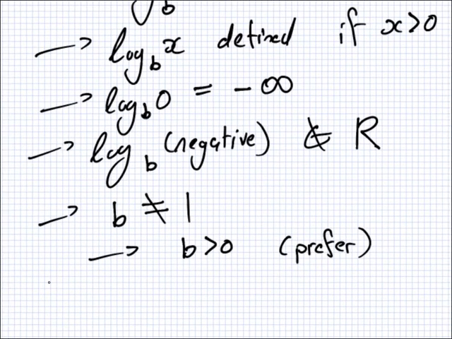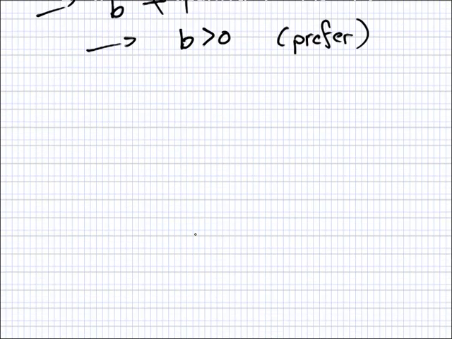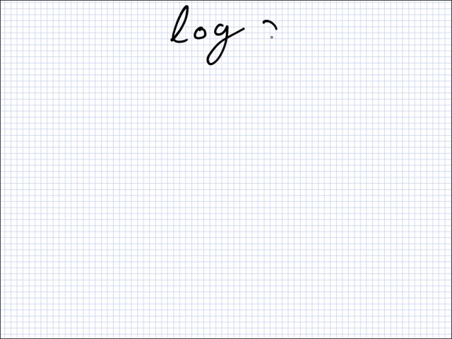Okay. Couple of other things. Can I scroll down? Yeah. So, a couple of other things to note in Rule 6. This is still Rule 6. If I don't write the base, then I understand, of course, that there is a base. It's just I didn't write it. What base do we usually mean? Well, it depends on what class you're in.